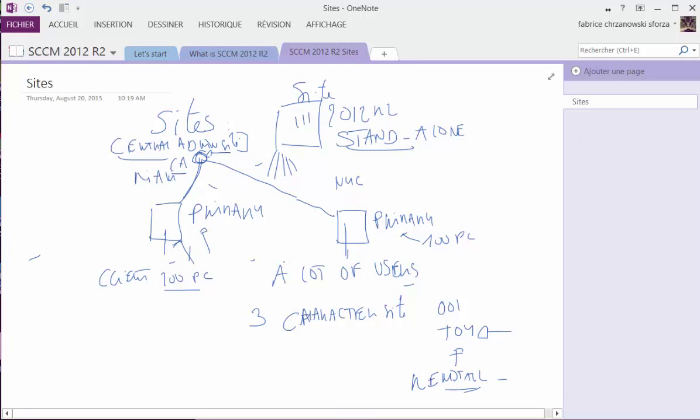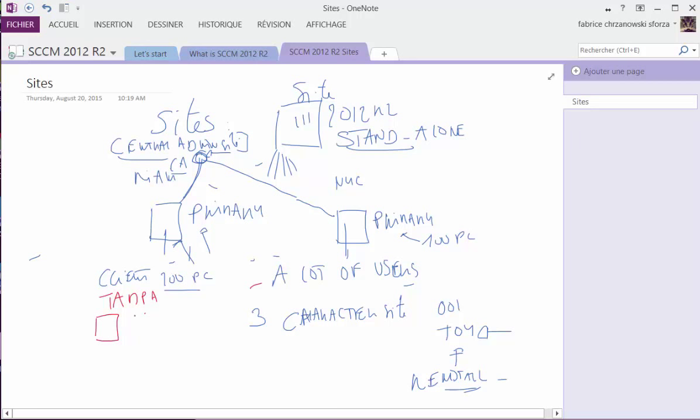After, you can have a secondary site. That's the thing, it's not very clear for everybody. So when you install a secondary site, for example, let's say I have one here, near Miami, let's say at Tampa. When you do that, it's really to control bandwidth.